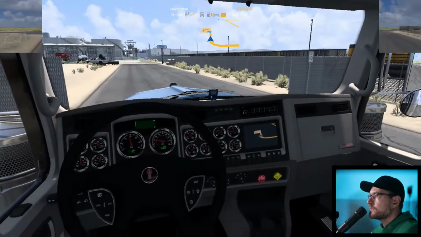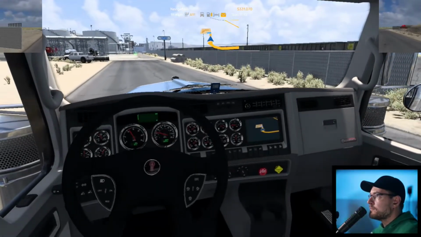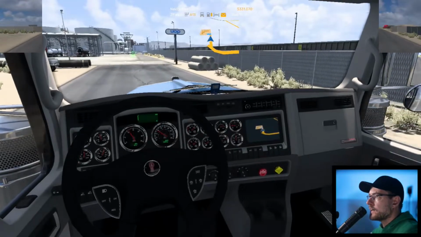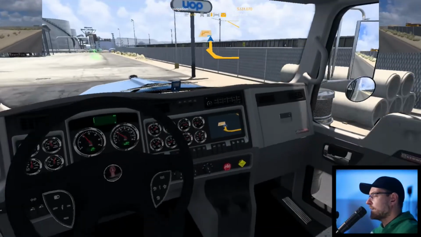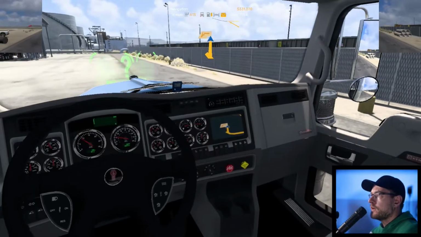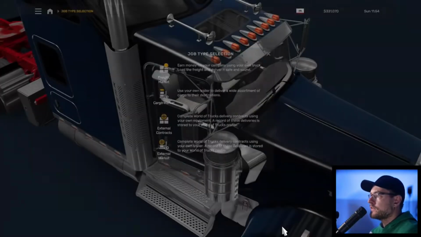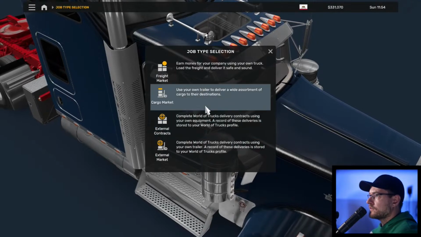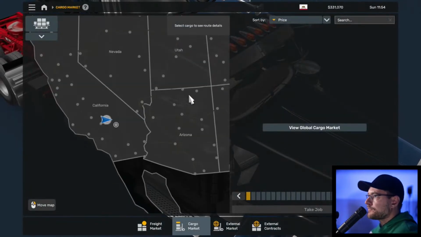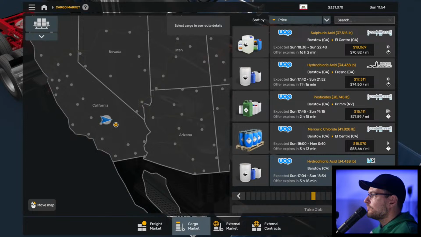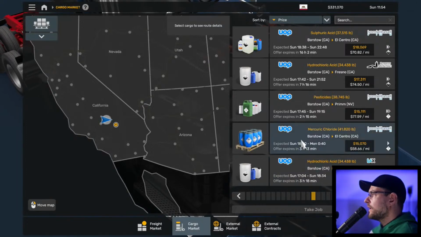Okay, so we pull up to this green symbol and we just select that we want to take a job. And we can look at all of the jobs that this place offers. So we say cargo market. Here are all their fuels and things.